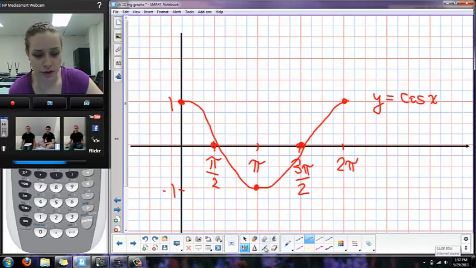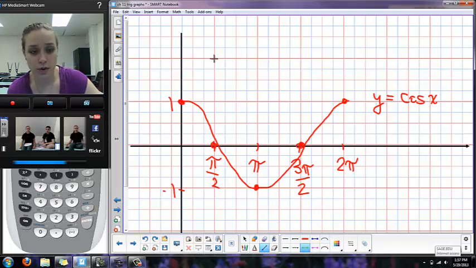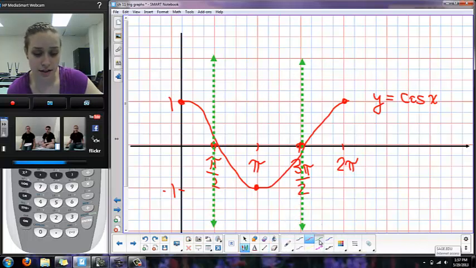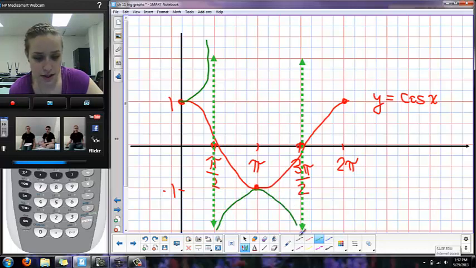Now let's go back through and draw out where our asymptotes are for this one. Asymptotes are wherever cosine is equal to 0. So right here at pi over 2 we have an asymptote, and at 3 pi over 2 we have another one. And guess what? Secant is going to act the exact same way. If I was looking at the bigger picture, it would come down right here, touch at that point, and then go off and extend right next to that asymptote. Down here, it would come up next to the asymptote, touch at that point, and then go back down again, and then it would look like this.